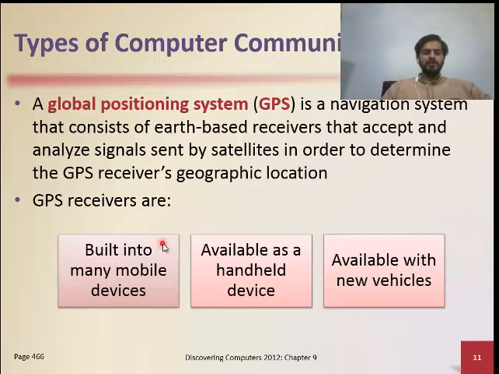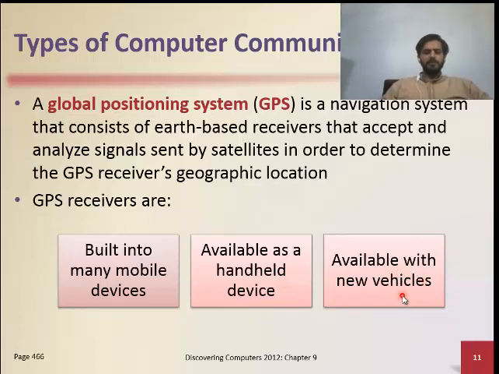We have built-in devices available nowadays in which a GPS receiver is included. There are a lot of mobile phone devices with which we can work with a GPS receiver. It's also available in the form of handheld devices, and with new vehicles.